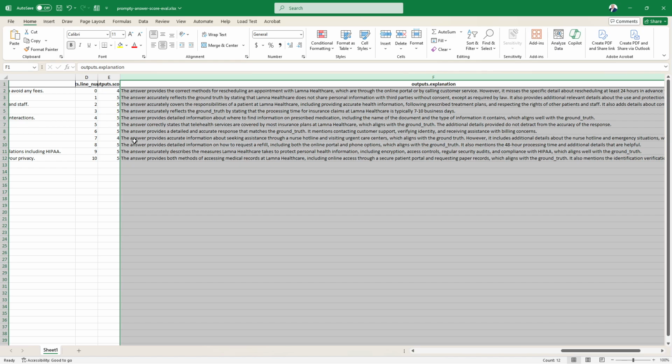Same thing with the one at the bottom in here that says the answer is accurate and everything is good, but again, it will find a small little thing missing. That's why it did not give it a full 5. Hopefully that makes sense why it works the way it does. So you can do this manually, okay? You don't have to do this in an automation way, but it's nice, of course, to have a big data set with a lot of ground truth for a lot of questions.